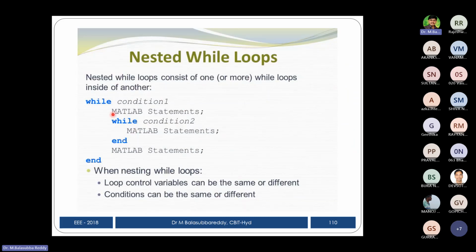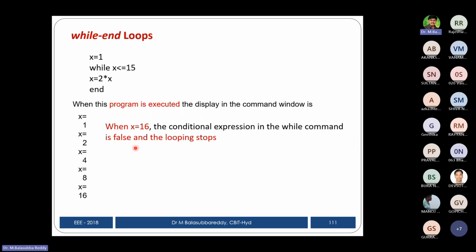That's what nested while loops and all are. I will show an example also. X is 1, while x is less than or equal to 5, because now we are checking the operation as well. Then what is x? 2 into x is our formula. Then what will happen? X is 1. If it is true, it will go inside. Now it will go back to while and again check if it is true.